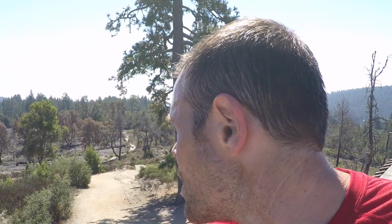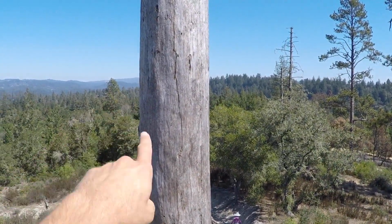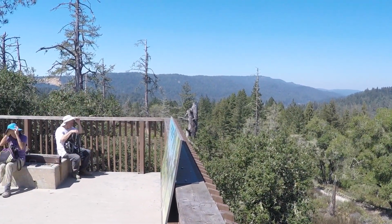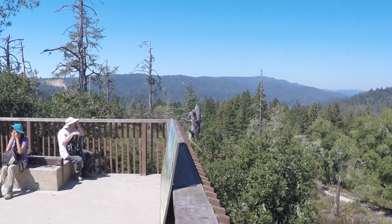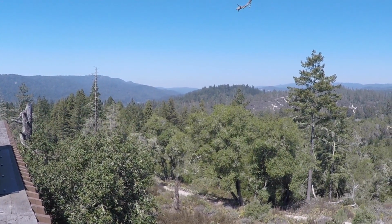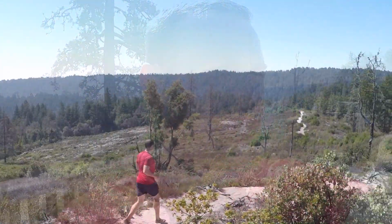This is the big reward for making it all the way to the observation deck. It's just a really incredible view. There's some fog out there on the bay right now, so it's hard to see out to Monterey, but you can see way out to Monterey. Pretty much no matter where you live, you can see your house from here. You can look up the San Lorenzo Valley, towards Scotts Valley and the Santa Cruz Mountains. There's the San Lorenzo Valley, we've got the quarry up there. Bonny Doon is probably up that way, and then way out there from the point of the mountain down is going to be Boulder Creek. Really awesome view, definitely worth coming to the observation deck.